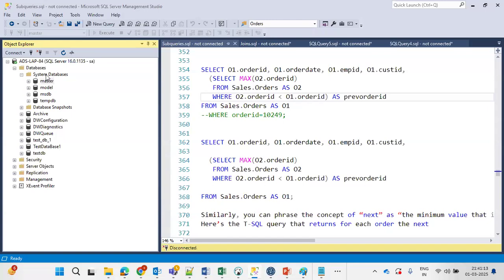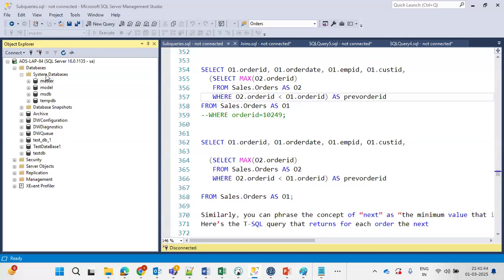System defined databases are automatically created whenever you install a SQL Server instance on your machine, and they have their own importance and significance, which are very much essential for the operation of your SQL Server. Without any one system database, your SQL Server will not work.